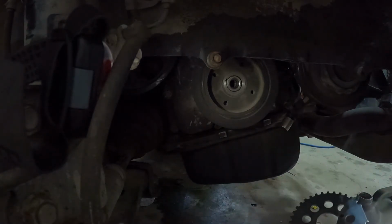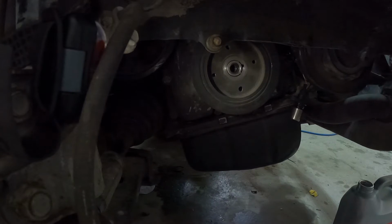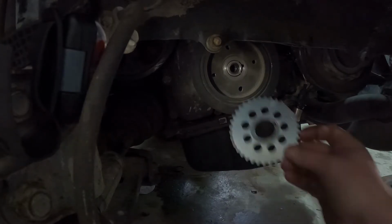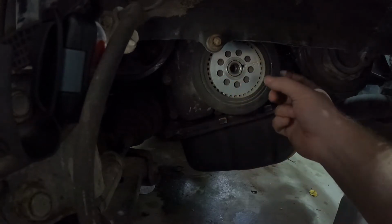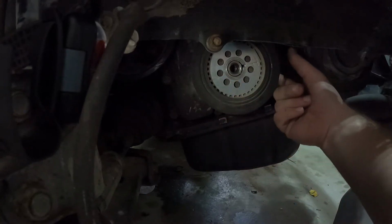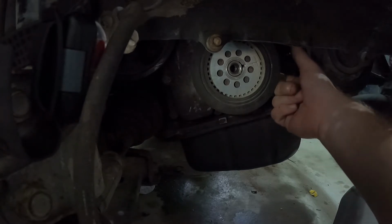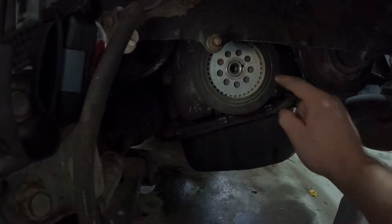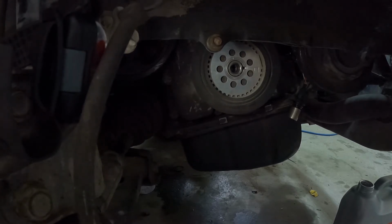It's easier to do without the spark plugs, or you can put it in gear and rotate your tire over with it off the ground and it should spin it over. Once you have the motor to this point, line up your keyway and try and feel for your flat spot. If it's up there, or if you just still feel teeth because you can't get there, rotate your crank over just a little bit more so that it should line up.